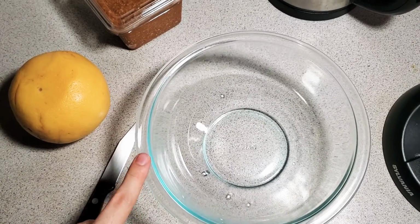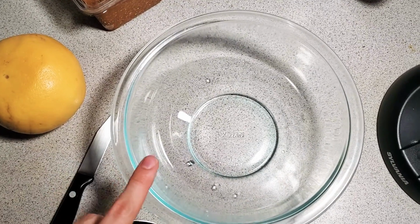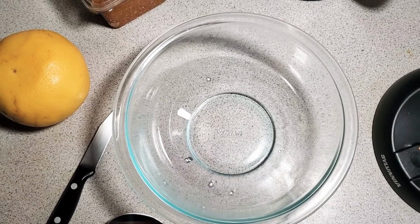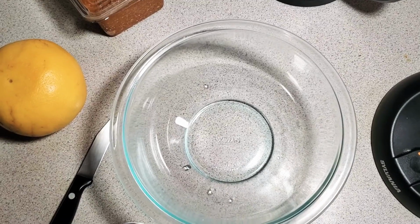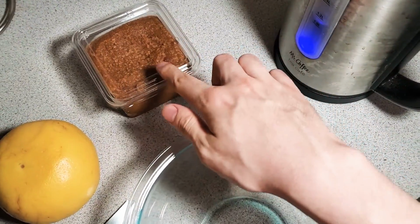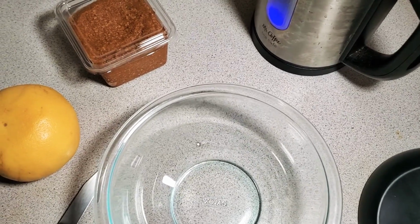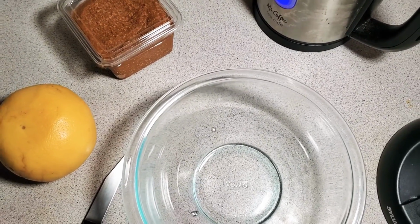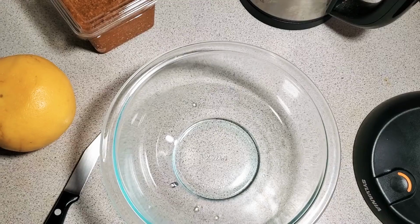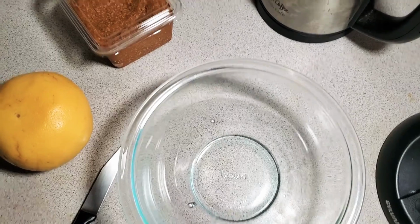It also doesn't really matter what size bowl you have, but with a bigger bowl you could put more soup in, I guess, if you like soup, but you don't have to like soup. Okay, so I am using the red miso because that's the only kind that I have. But typically I don't think you'd use red miso to make this kind of soup. So I don't really know what's gonna happen. So I guess that's the fun part.